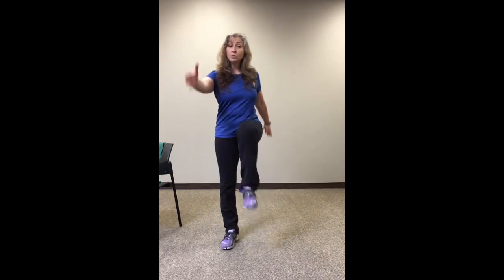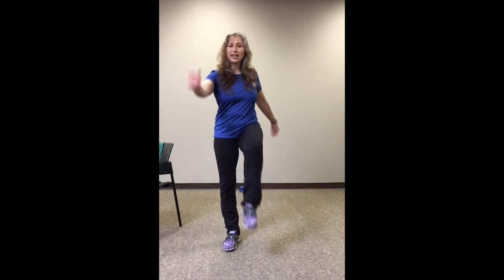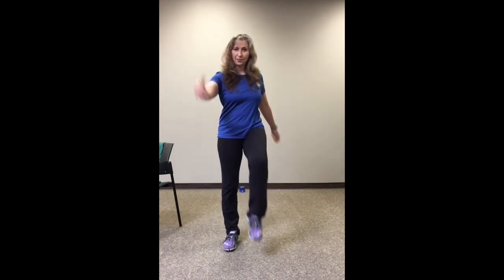If you want to get that arm swing in with it now, go right ahead. If not, you can stop those marches and then swing the arms. So dropping arms, dropping legs, bend the elbows, let's run. And relax that down. Good.